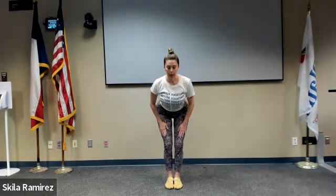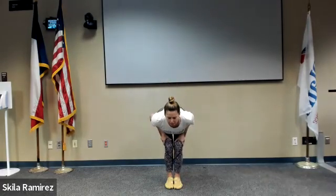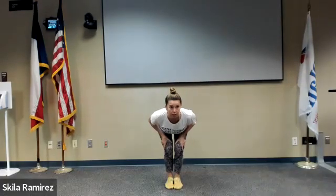Exhale, bend the elbows, lower down again. Extra credit if you want to bend your knees and try to push your stomach onto your thighs. This is to help flush out toxins, cortisol in particular, that can build up in the gut and intestines.